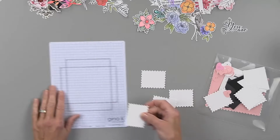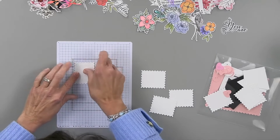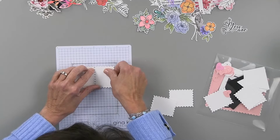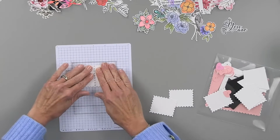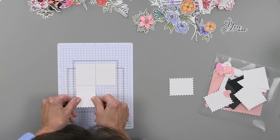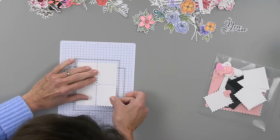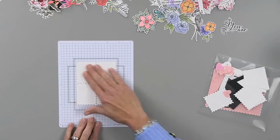Now what I'm going to do is I'm going to lay these on my sticky mat, and you can also use your grip mat for this if you don't have a sticky mat, and I'm going to connect them. Okay, so I'm connecting them together, and then I'm sticking them down onto the sticky mat. Okay. There we go. So they all connect together with no problem to give you that full-blown postage look.